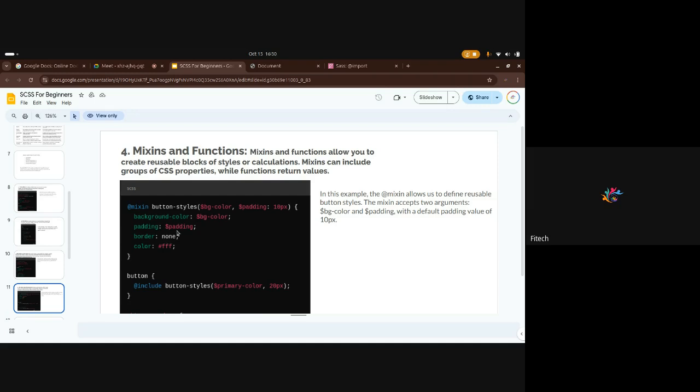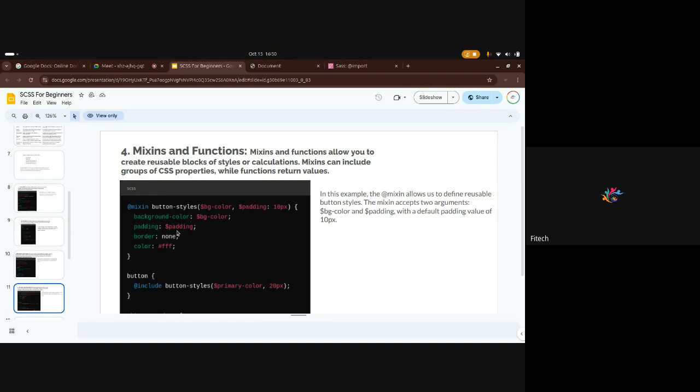So we've got to the place where I'm going to talk about it. Mixins and functions allow you to create reusable blocks of styles or calculations. Mixins can include groups of CSS properties, while functions return values.